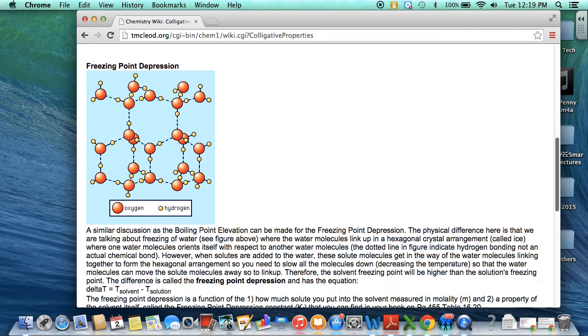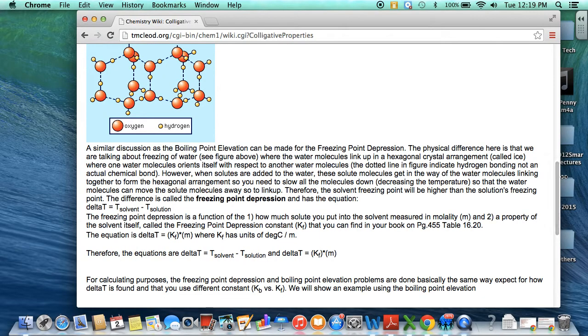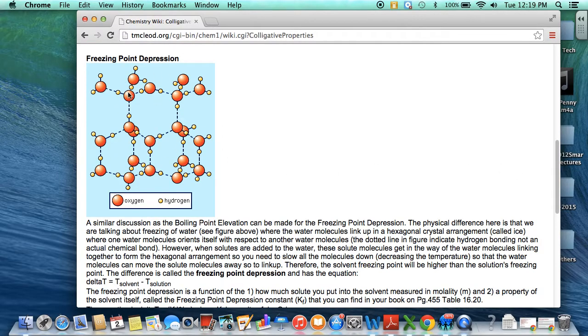Now, for the freezing point, it's the other way around. It's a freezing point depression. And this is an example of what water looks like when it's going to freeze. What happens is the solute gets in these spots right here. And now they're in the way of this water and this water interacting with each other. And if these two water particles can't interact, liquid particles can't become solid particles, because it's the formation of what are called lattices that causes the ice to form.